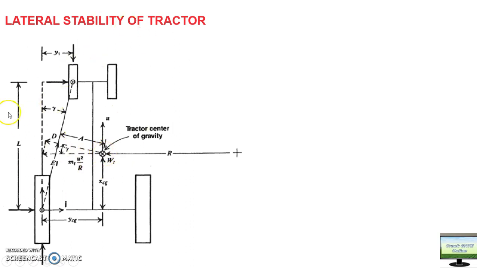So guys, this is the top view. Okay, I hope you understand what top view is. You are watching this tractor, sitting in a helicopter, and your helicopter is flying just above this tractor, and you are watching the tractor from your helicopter window. So that will be your top view. So this is the top view of the tractor. Okay, so this tractor is going to take a turn.